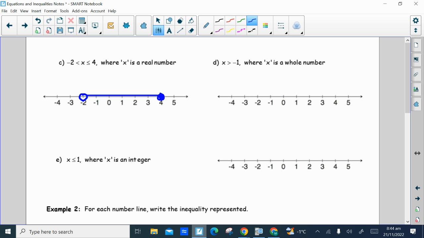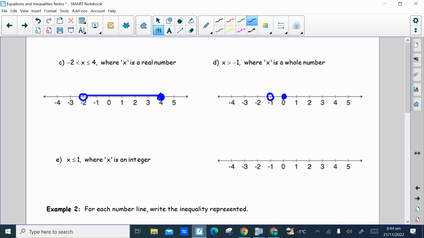Now, this next one's different because it says x is a whole number. All right? So you got to know what whole numbers are. Whole numbers are only counting numbers, no fractions or decimals, and they include 0. This says that x must be greater than -1. So if you want, you could put an open dot on -1. And because x belongs to the set of whole numbers, the first whole number greater than -1 is 0.